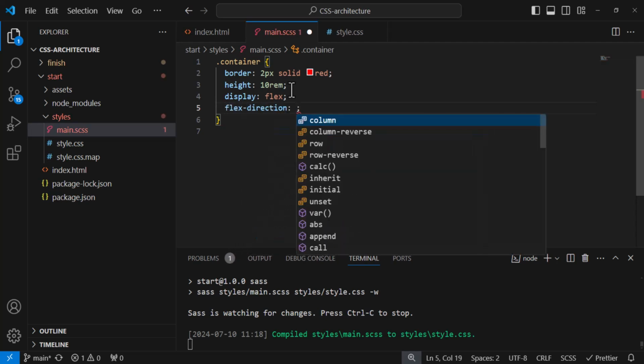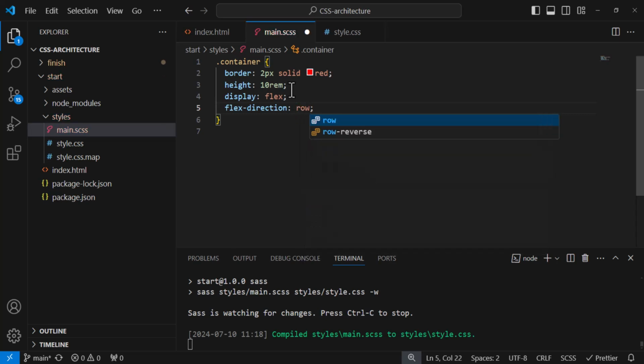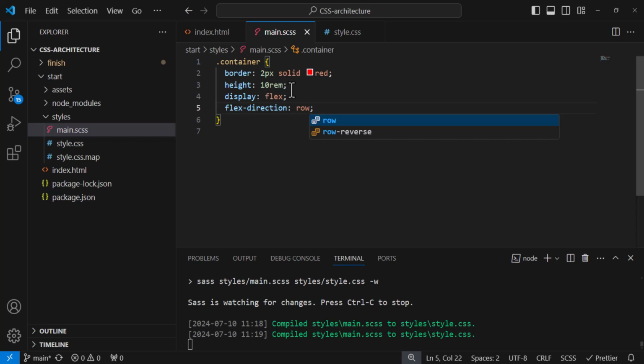But because by default, when I set display to flex, I actually don't need to repeat these properties, I'm going to take it off. I just want to show you that when you set display to flex, the default behavior is that the flex direction is row, which means that the items will be arranged horizontally along the main axis. So let me take it out.